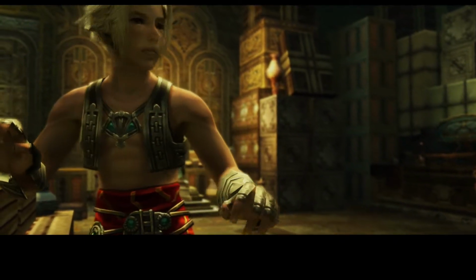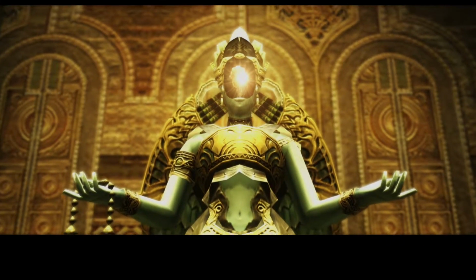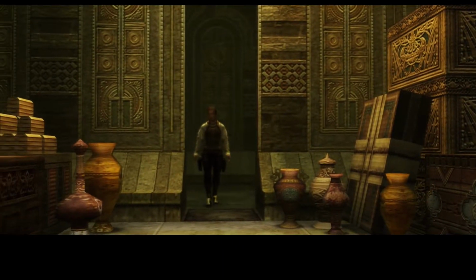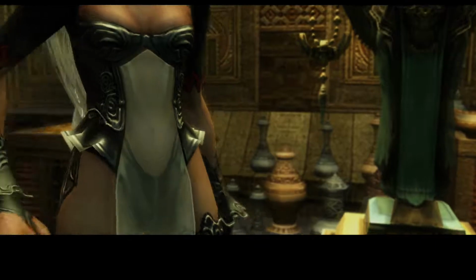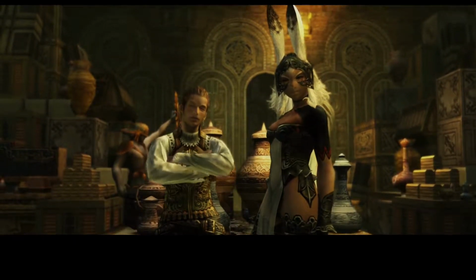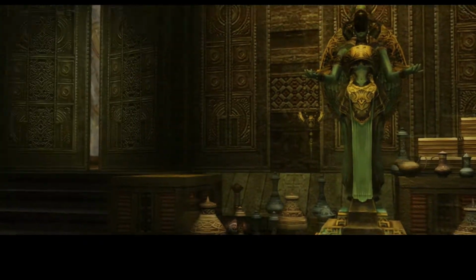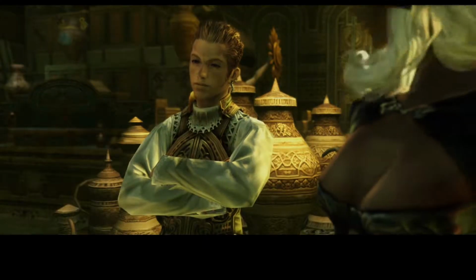Huh? Oh, quite a performance. Who are you? I play the leading man. Who else? Fran, the Magicite. Now then, I'll take that. No, you won't. I found it. It's mine. And then when I take it from you, it'll be mine. Exit stage right. The gods do not smile on us. I like it better that way. You obtain the goddess's magicite.